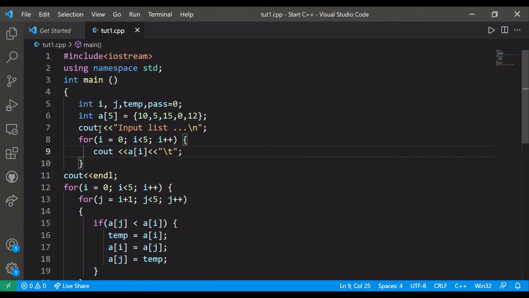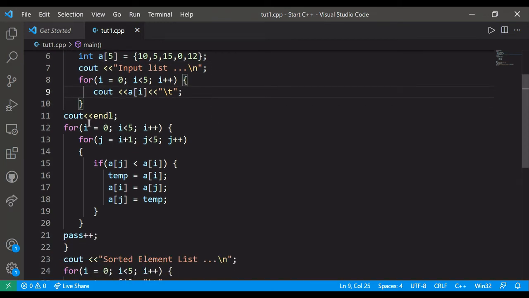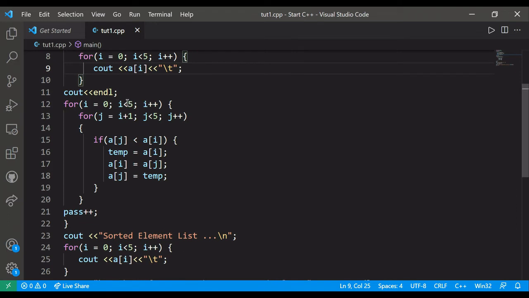Then we initialize an array of 5 taking the user input 10, 5, 15, 0 and 12, and we will cout our input list. Then a for loop with i equal to 0, i less than 5, i plus plus, then cout a of i, then cout the end line, which gives one space.